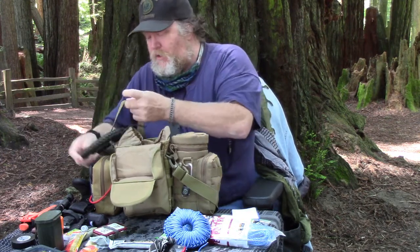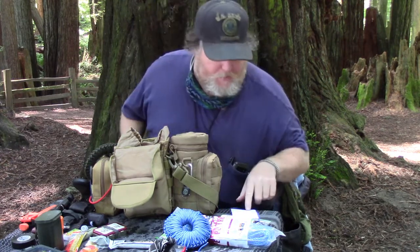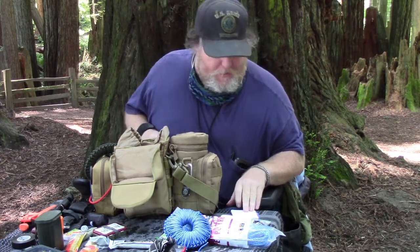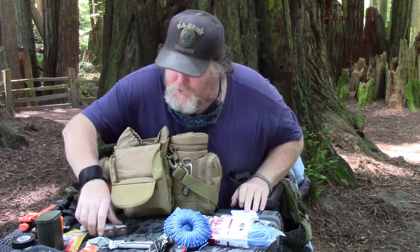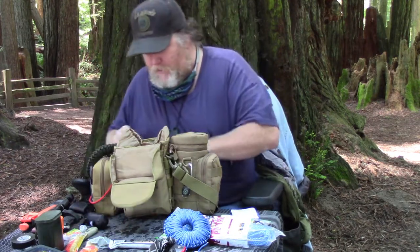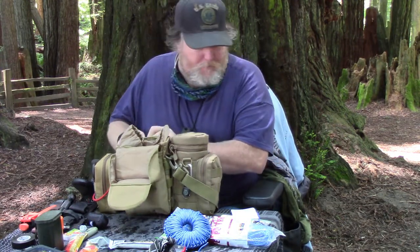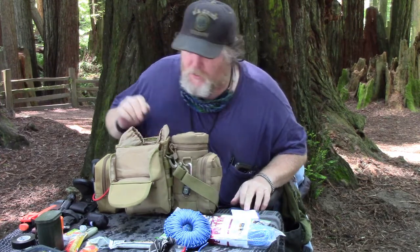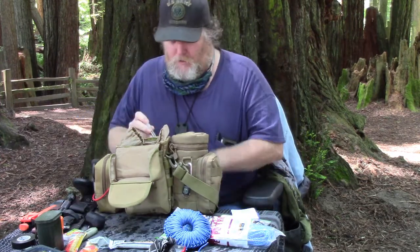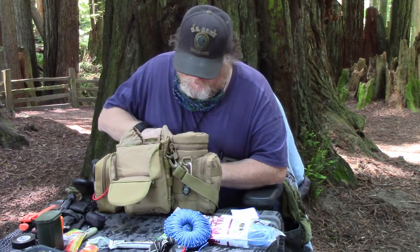Now this donut will just sit on top of my first aid kit. That's my cordage. I've got kindling in there. I've got cotton in there because I put the Shemagh. My compass: I'm going to put it in this front pocket so I can get to it quickly and easily. Okay, I already put my cargo tape in there. My canvas needle could also fit in that little front pouch so I can get to it if I need it.